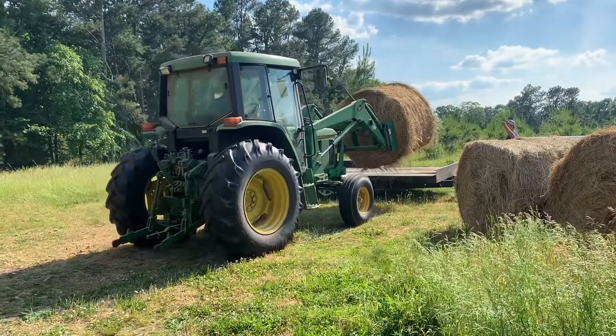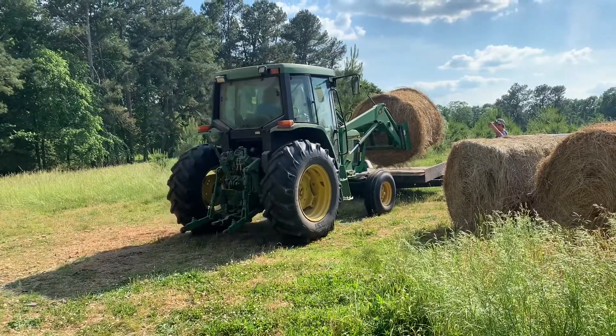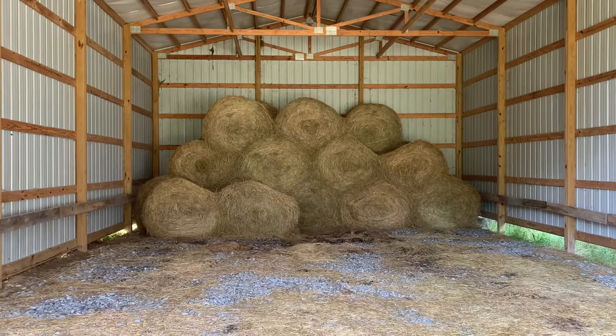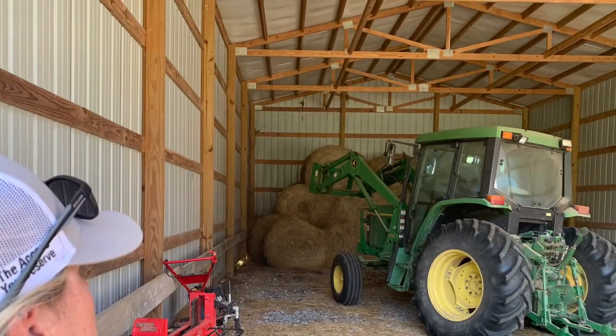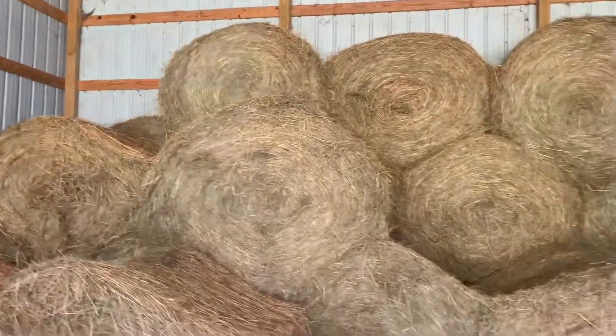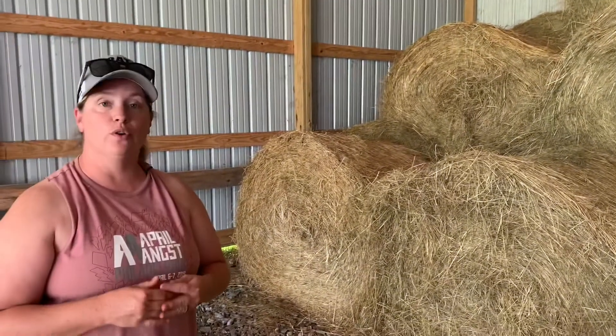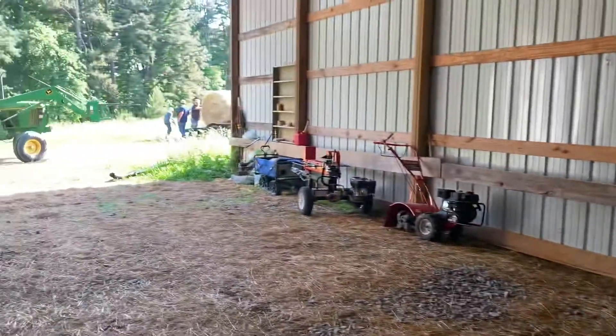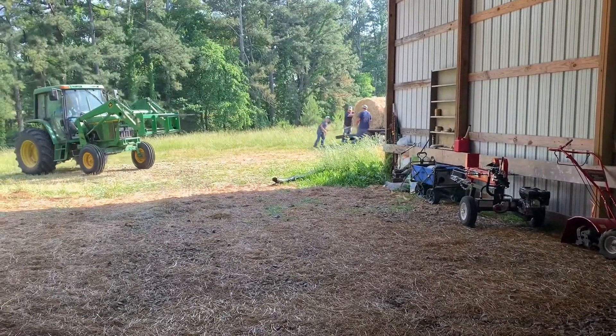We're on the very last of last year's hay, getting it out of the barn so we can start with the green hay in the back. We're selling and moving the last of it — what's sold is sold, the rest will be for the horses. We'll move down to a smaller barn, opening up and getting ready for hay from the 2021 year. We bailed 33 bales yesterday, and there are our customers — they pre-bought, so they're just taking delivery so we can get this barn empty.